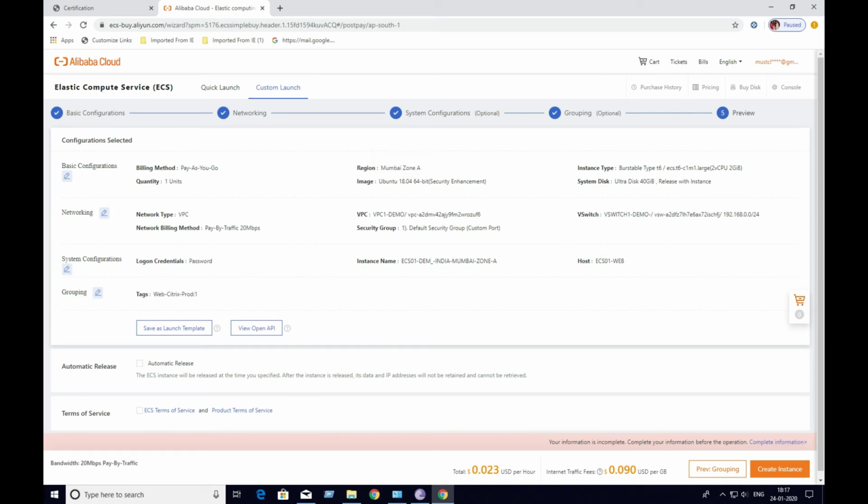This is the last screen, where you can see all the details about the basic configuration you have selected: the region, the networking, the system configuration, and the grouping.